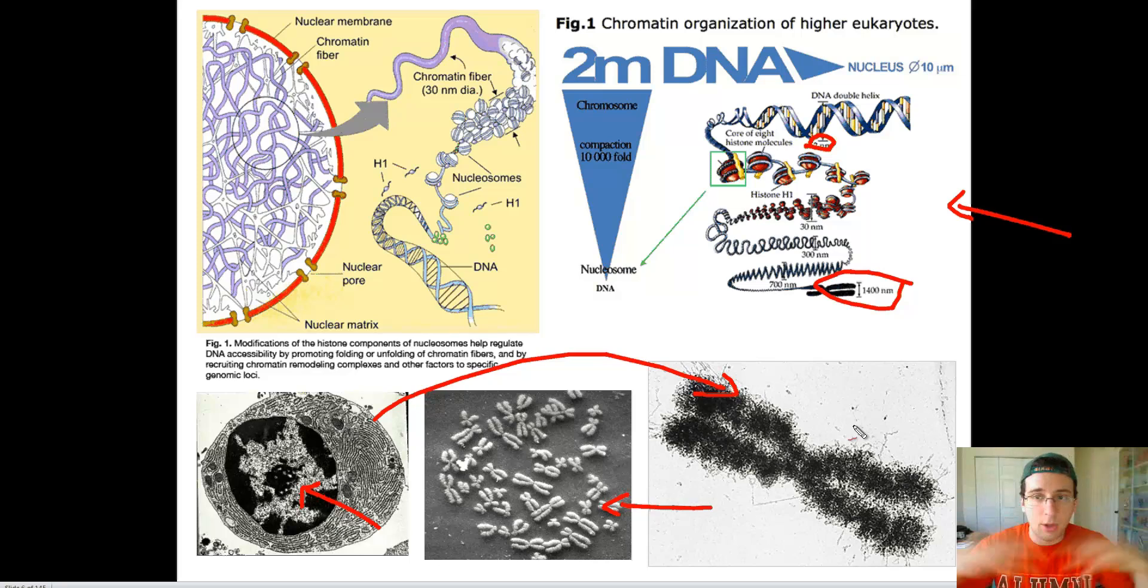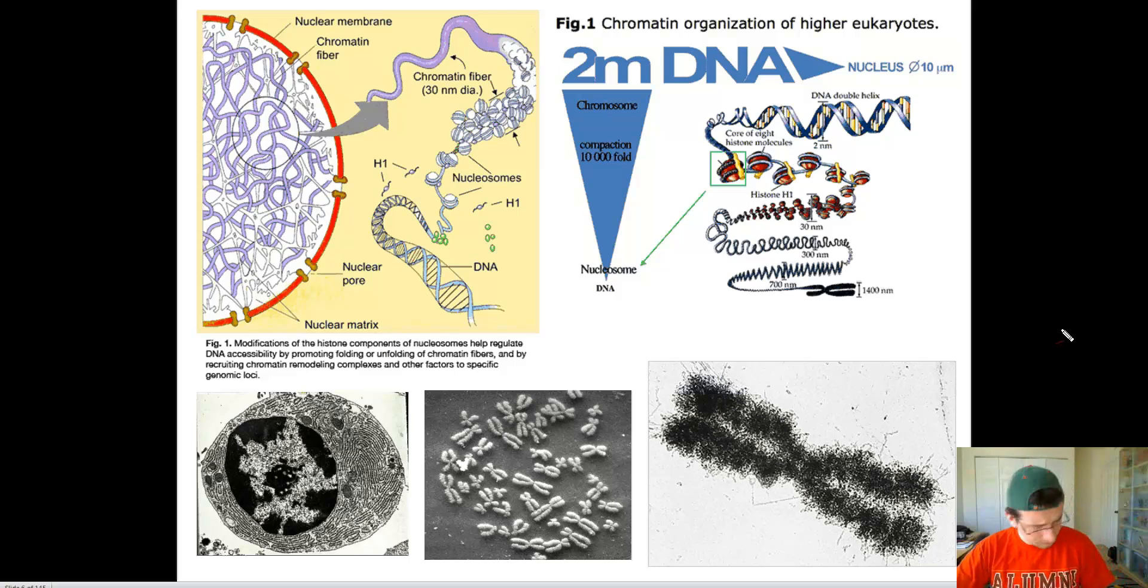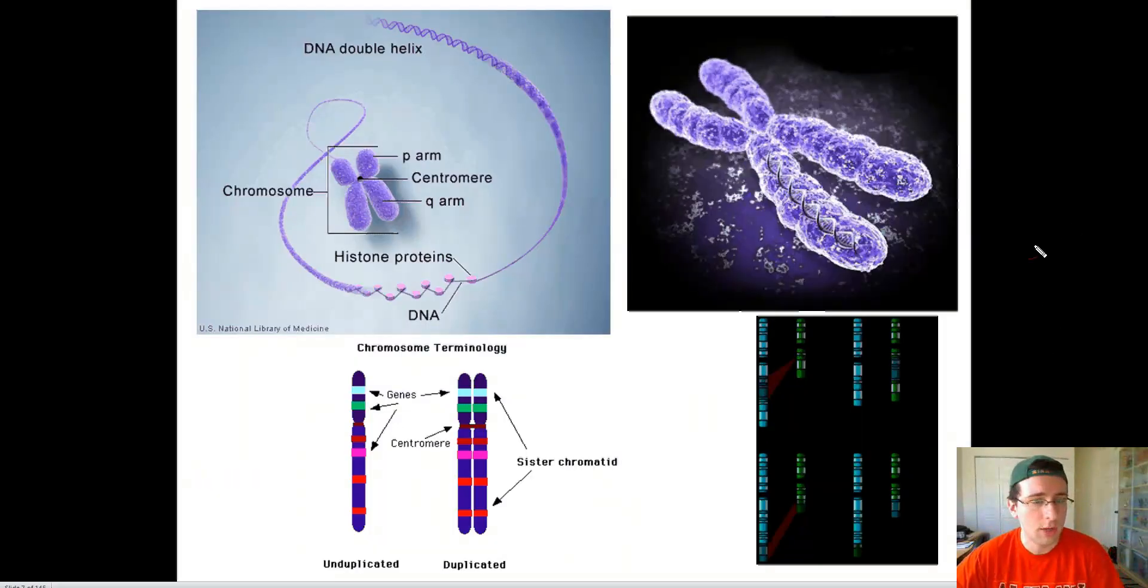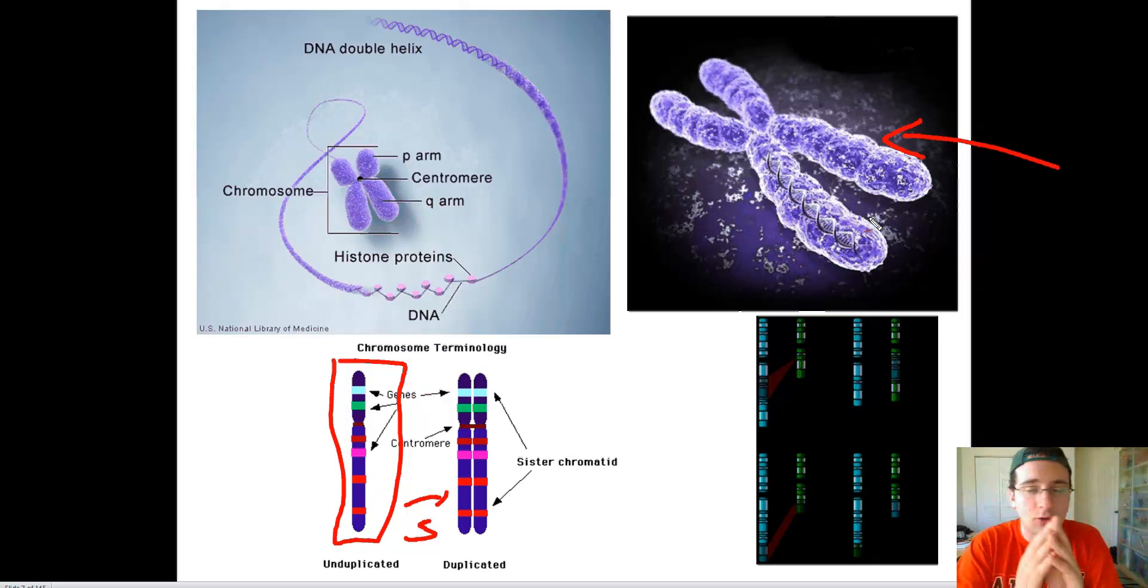Imagine how many times something that's 2 nanometers across can be compacted into something that's 1,400 nanometers across, especially when you consider that it's going around these coiled up structures that we call histones, which then form nucleosomes, which then form coils, supercoils, and fibers, which can either be chromatin fibers, or even more coiled in the actual chromosome fibers. Now I know this is all a bunch of new language, so you need to review this in order to make sure that you understand exactly what's going on. When you look at the actual composition of a chromosome, remember that each chromosome is actually a singular, linear strand of DNA. But that chromosome gets doubled during the S phase of the cell cycle to form that familiar X-shaped chromosome.